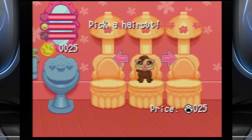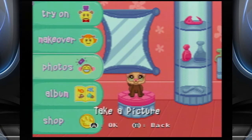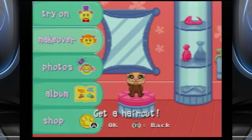Your pet's clean. You didn't get any money for that. Oh, he's... What? I'm sorry. What? This is a fucking ferret. Bear the president of the United States. Ferret president. We need to build a wall. I was really hoping he would be like wacky hairdos, but all of them just kind of make him look like a creepy motherfucker when you put the haircut on.